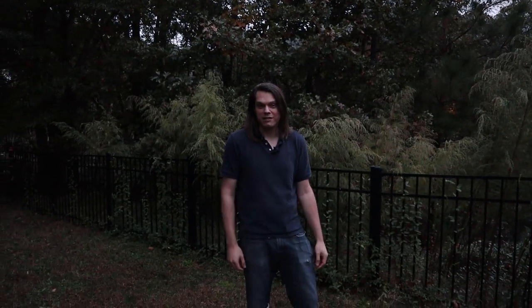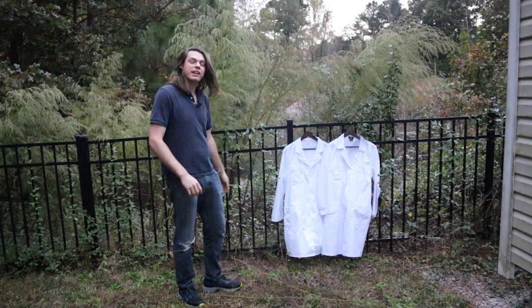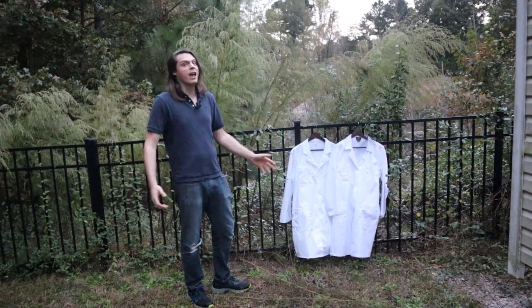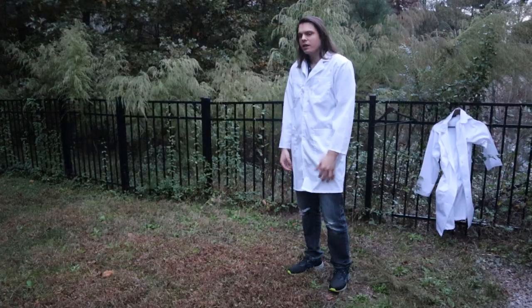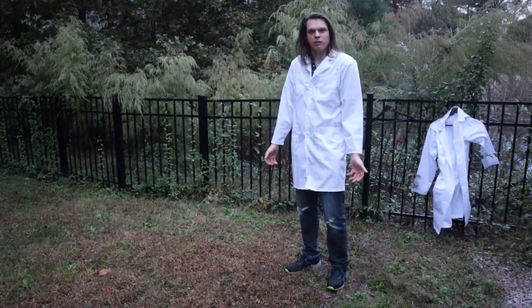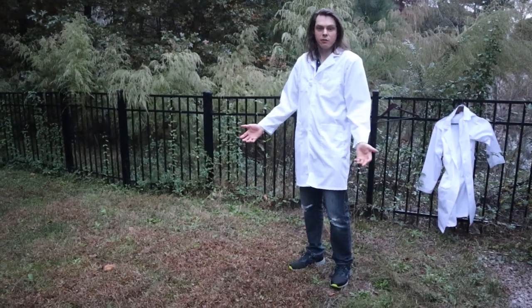So this is a pretty weird place to be, but it's for a good reason. The lab coats outside are really bright, really white — they would not be if they had been in the wasteland for any period of time. So we're going to make them a little bit dirtier. To get the most authentic look, I think I'm literally just going to start rolling around in the dirt, because that's essentially what you do in the wasteland.